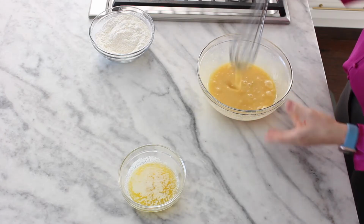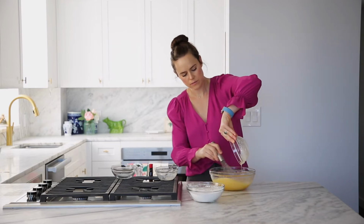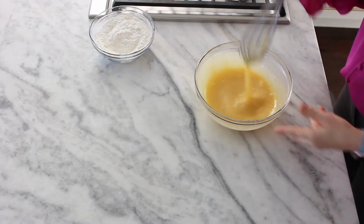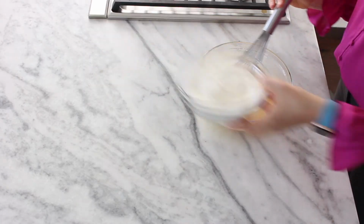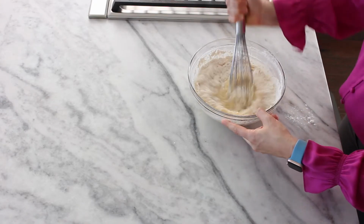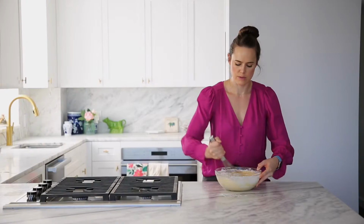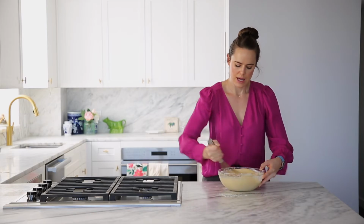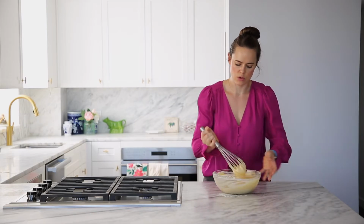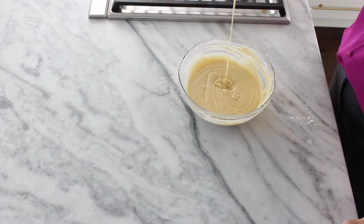All right, and then I'm gonna add my melted butter. And then we're gonna whisk in our dry ingredients. Now you do want to be careful not to over mix this, kind of like a muffin batter. You want to mix just until there's no clumps or lumps, just until it's smooth, but no further. All right, so there's your batter.